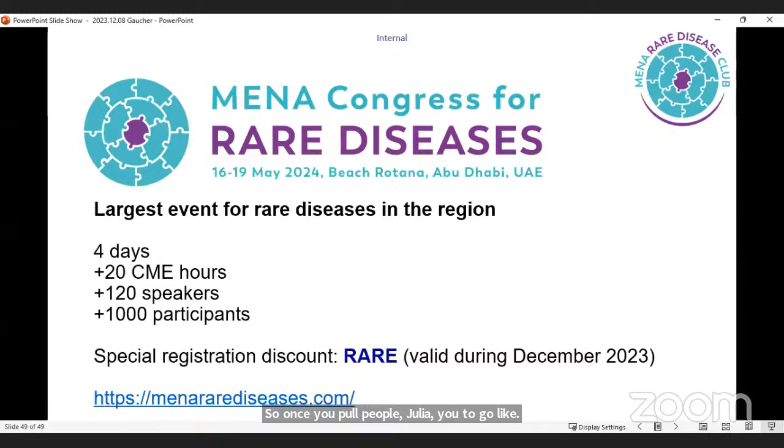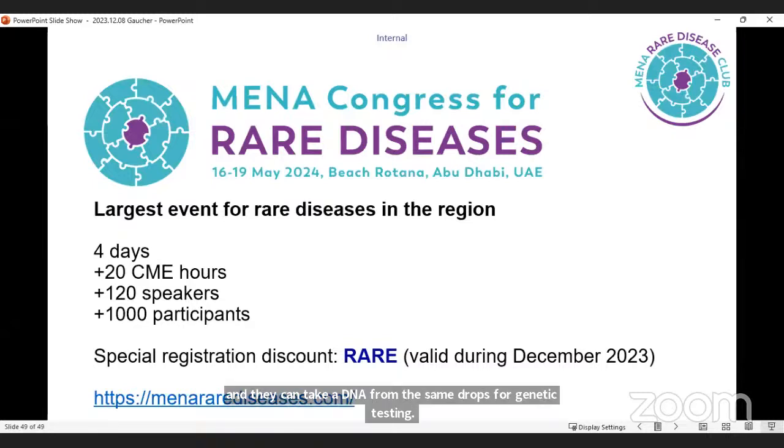And the good thing, again, we emphasize, and I mentioned it in the presentation: we'll do the enzyme assay, and if the enzyme is low, immediately the genetic test will be done. And this is for our virtual attendees. It's a simple filter paper where we put blood drops and then keep it dry. These are relatively stable, and then will be shipped to a lab in Europe. The enzyme test will be done on that, and they can also take DNA from the same drops for genetic testing.